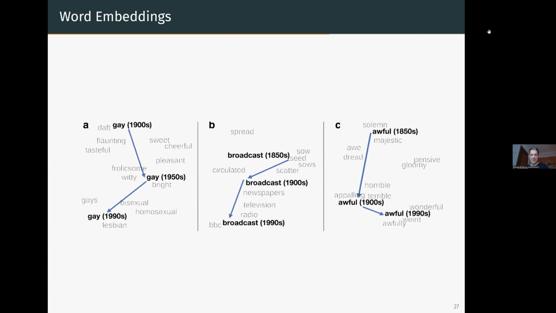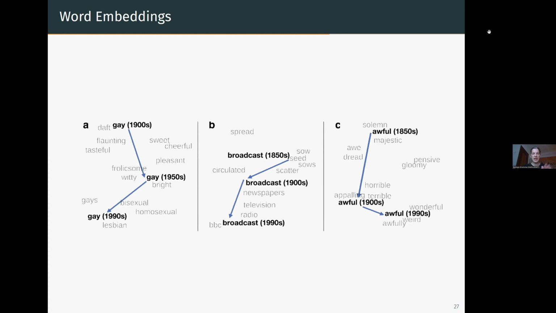Lots of religious hymns had an awful thing in there and meant something good. And then suddenly in the 1900s, we saw that the context of the word changed, right? So it started to mean horrible, appalling, and terrible. That's the context it has. And nowadays, it's even shifted in the 1990s. It goes towards this more weird, yeah? And that's the meaning it has. So it changed meaning over time.